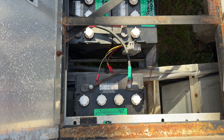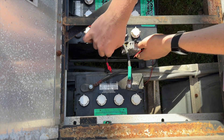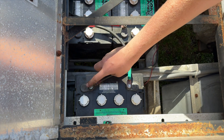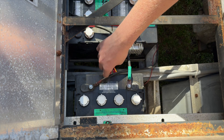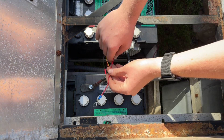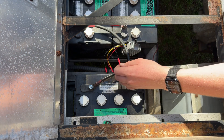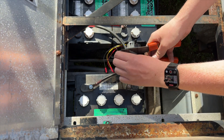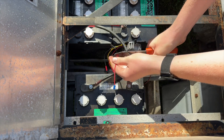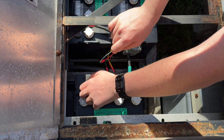Now we're going to attach the 48-volt power to it. This black wire from the pair on the left side is going to go to my main negative, which is right here on this cart — so that's a super short piece. I've got this little piece of wire with a ring terminal on the end, and I'm going to crimp that into the connector we already put on, then attach it to the main negative.